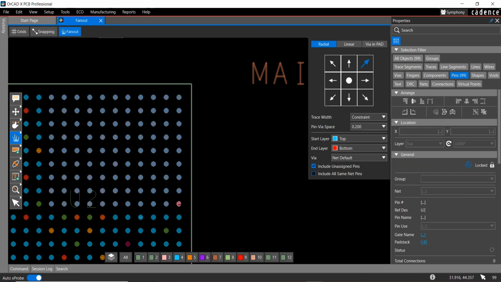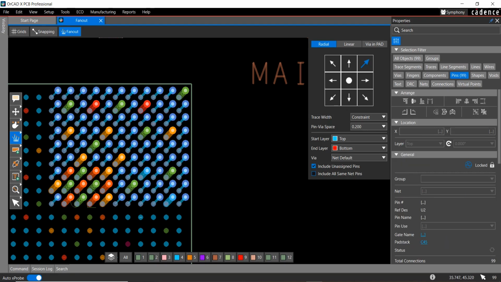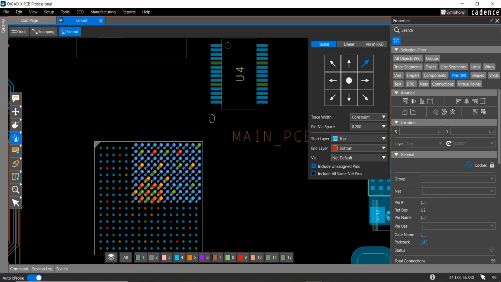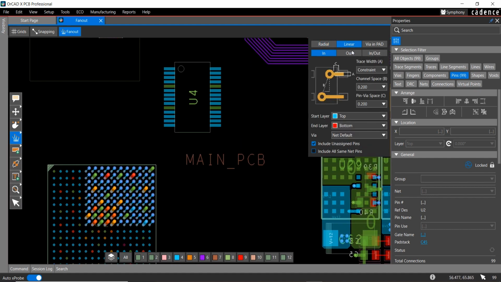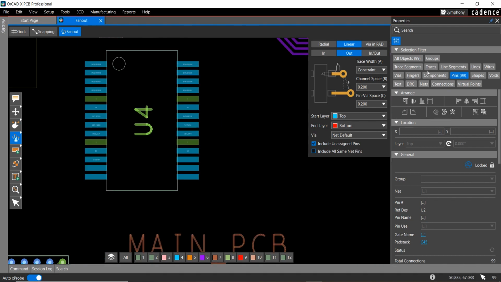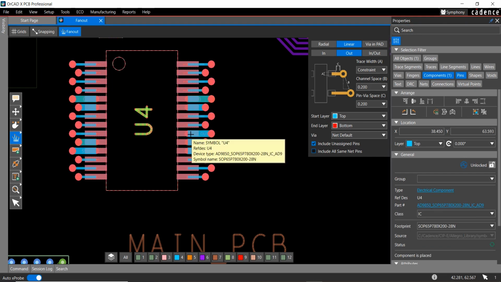That way, you only get those operated on. Or if you were to, for example, go to linear and do out, and you only have pins in the selection filter, you can select those pins and then you only get those pins. Or if you go back to components and select the component, then you get the whole component.